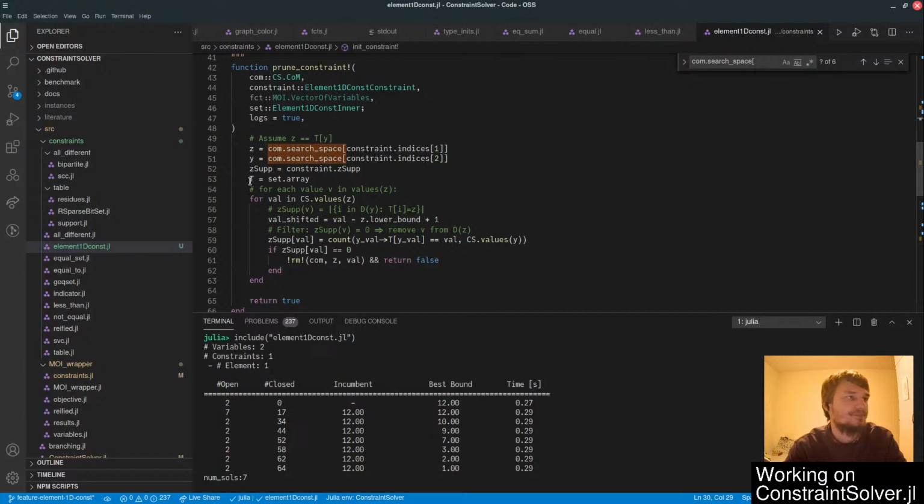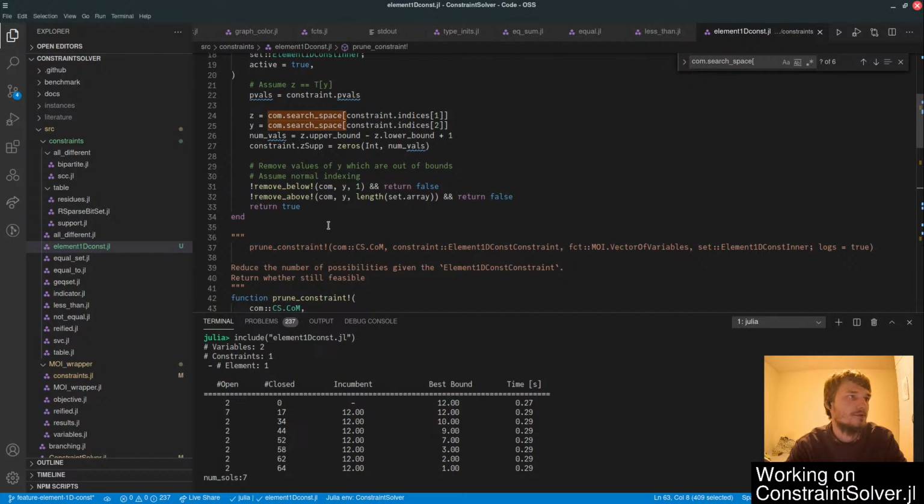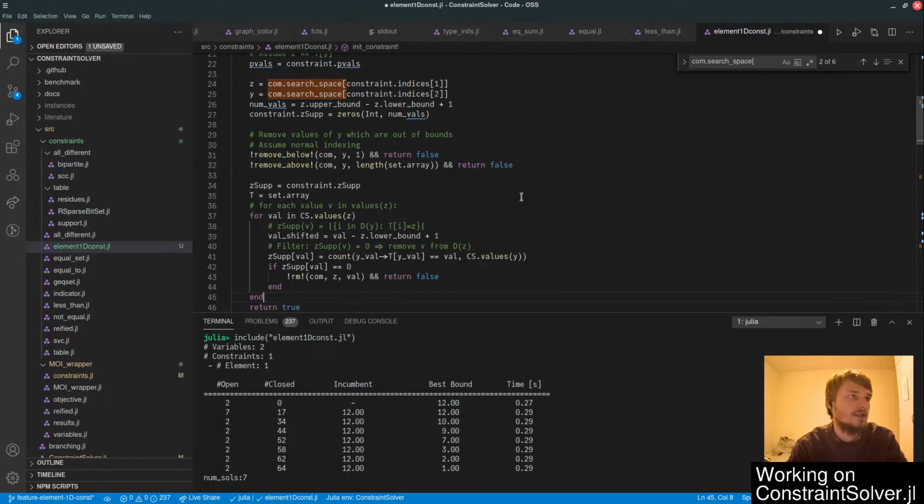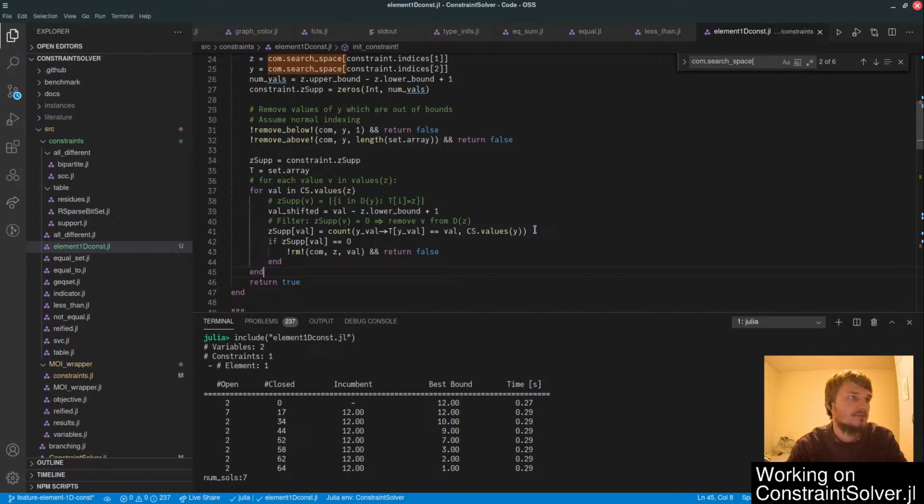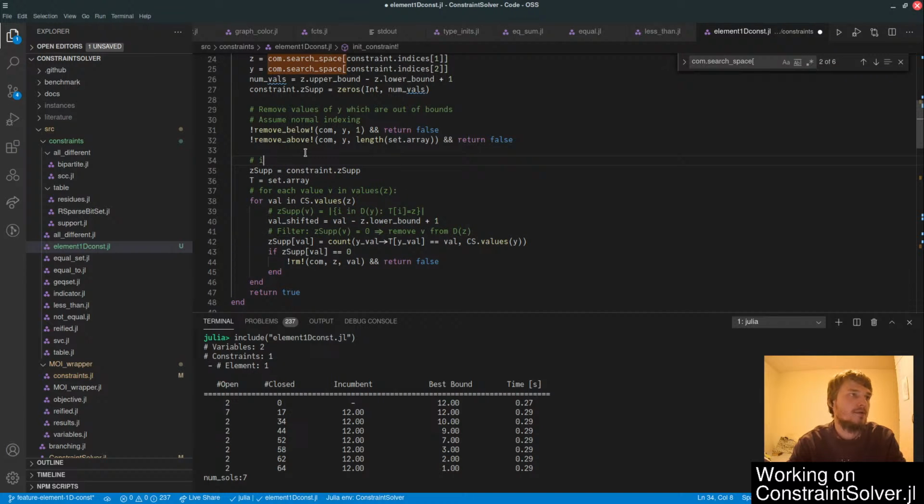Yeah, okay. So I think I want to do this here. Initial filtering.